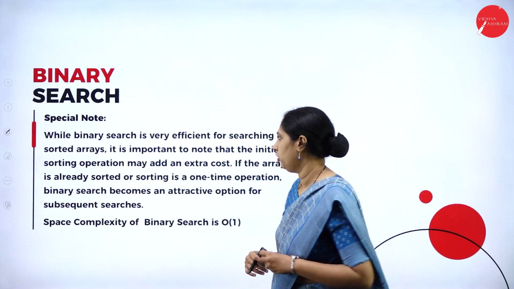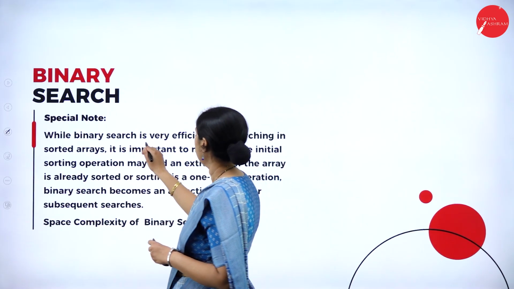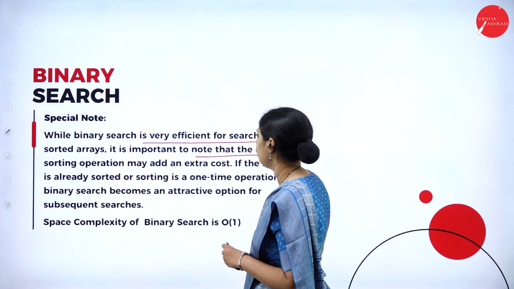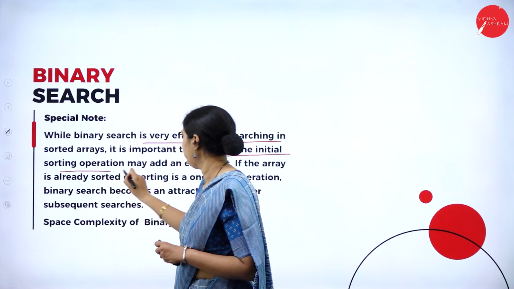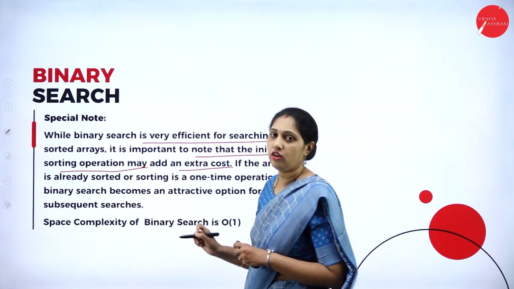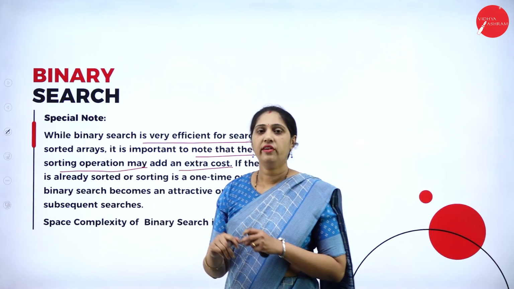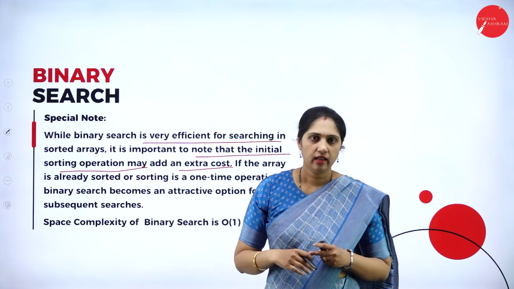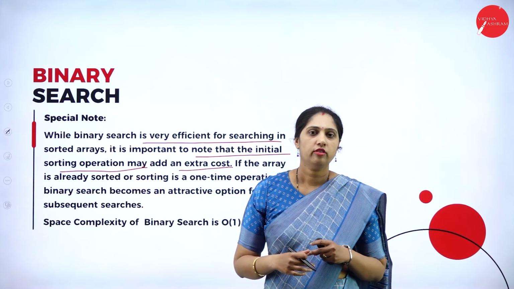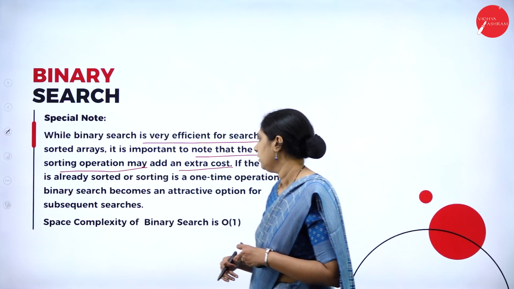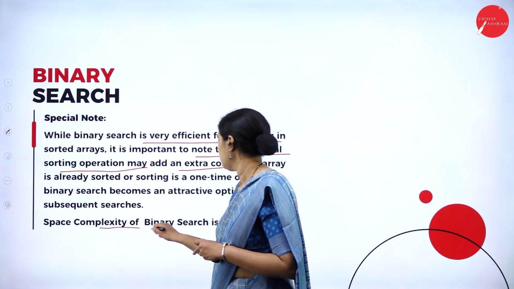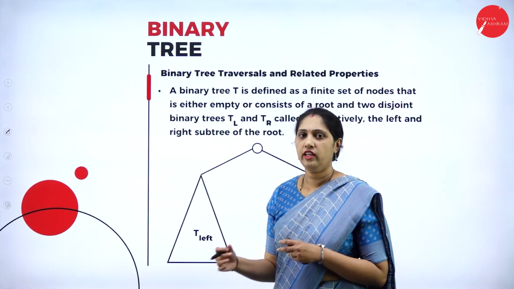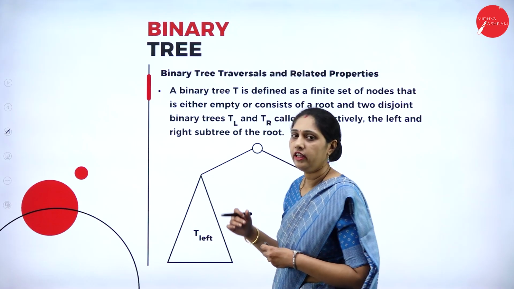Next, what is the special note? While binary search is very efficient for searching a sorted array, it is important to note that the initial sorting operation may add an extra cost, in terms of complexity. The space complexity of binary search is big O of 1. Why 1? We are not taking extra space proportional to the size of the input.